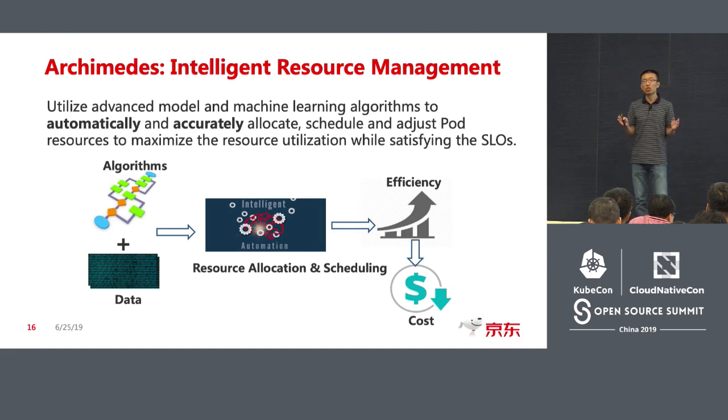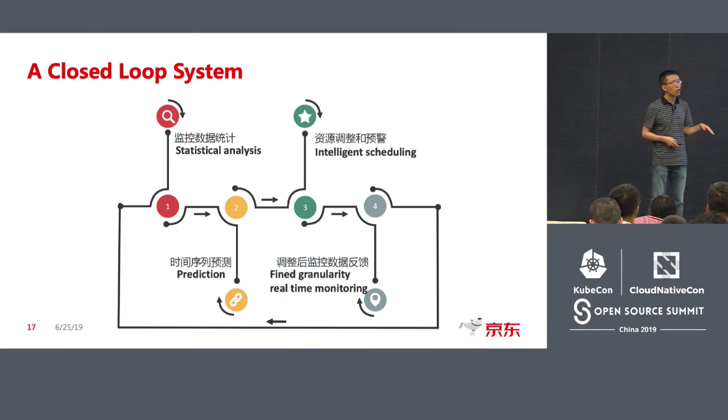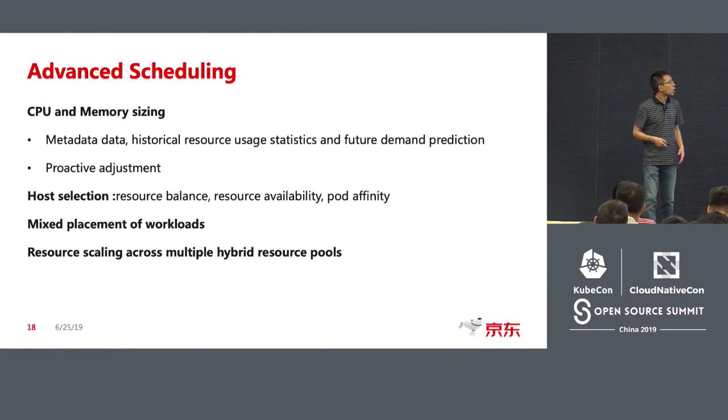And the second point to make is how to realize scheduling efficiently, to improve its efficiency and effectiveness. Our mentality is about intelligent resource management. Because we have a large amount of IT data and resource utilization data, we can add some machine learning algorithms to help us make decisions. On the one hand, it is intelligent. On the other hand, it can save cost and improve effectiveness. At present, our system is a closed-loop system for monitoring. For example, we have second-level monitoring so that we can collect the statistics, predict, then apply some optimizing strategies and give the feedback. So this is just a general framework process.